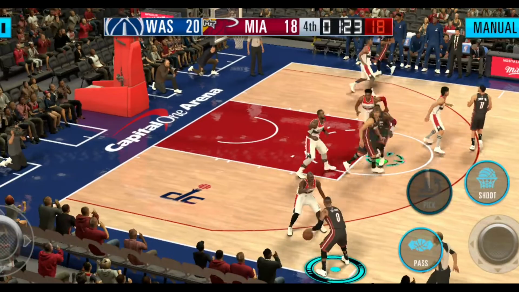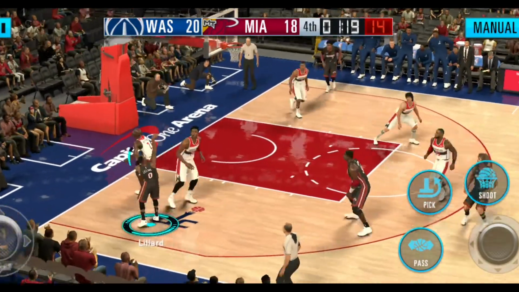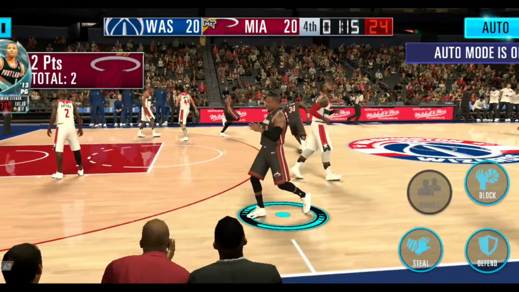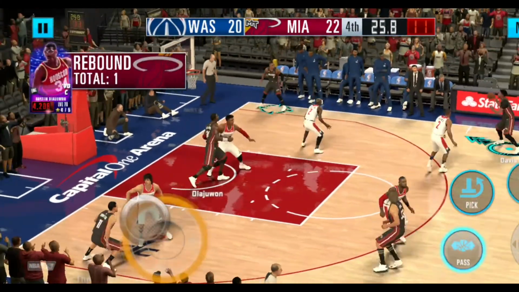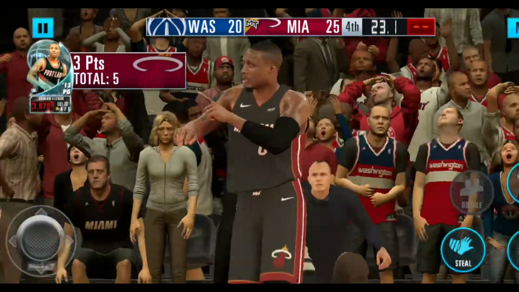I don't know why. So anyway, like I said, you get the open shot if you're playing easy mode. See? Know who your shooters are. You kick it out, you got an open shot, let it fly. And that's Dame time.